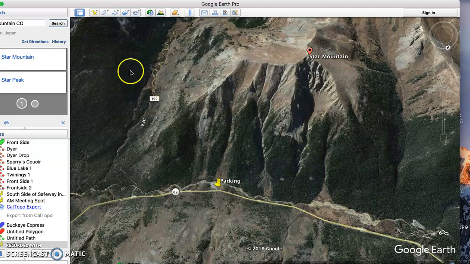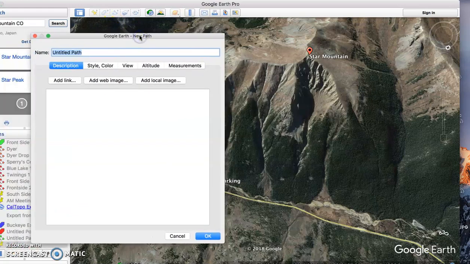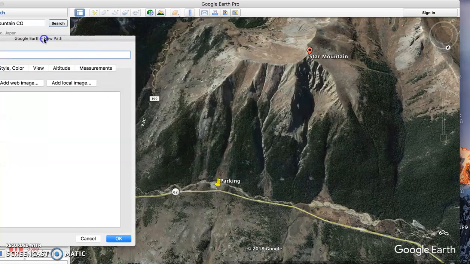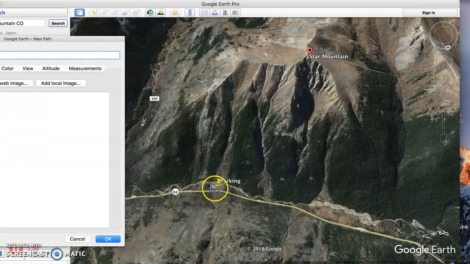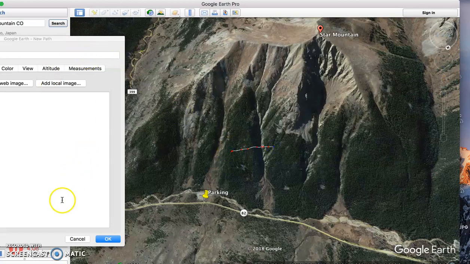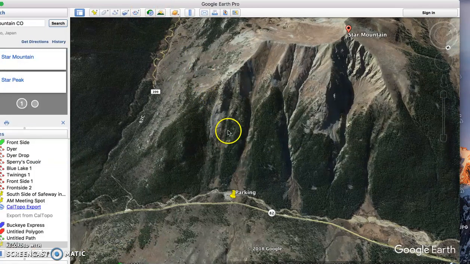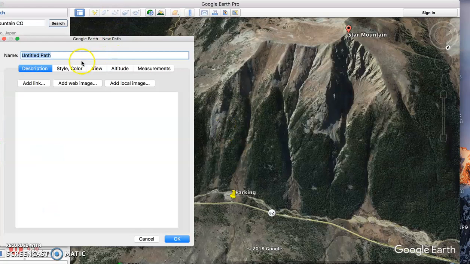Next, I'm going to show you how to add a path. So you can come up here, click on this button, Add Path, Untitled Path, and we'll call it Ascent. I'll get this out of the way. And then what you can do is we'll trace, maybe we'll zoom in a little bit to get us a little bit better. Sorry about that. Zoom in a little bit so we can get a little bit closer. So we'll go back to Add Path, we'll call it Ascent.